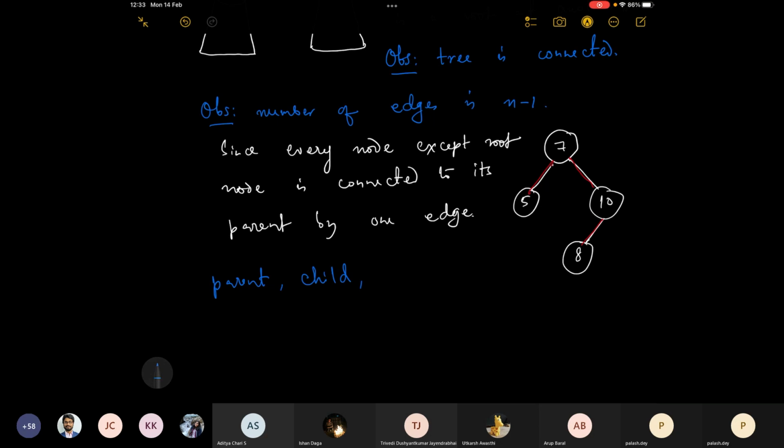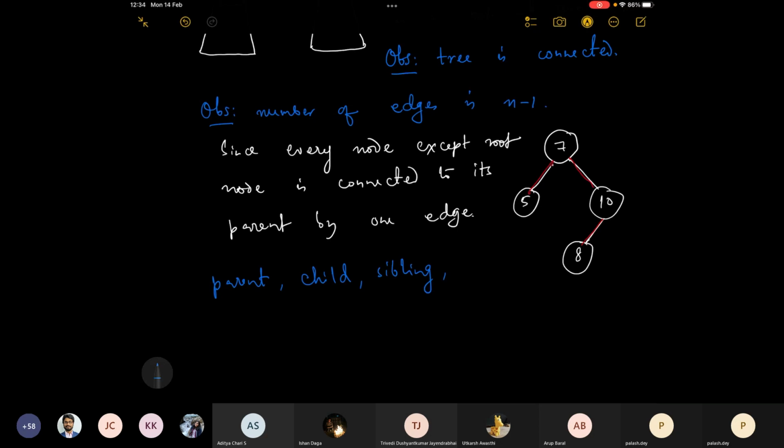Then next, these are concepts. This is like hierarchy. Siblings: two nodes are siblings if their parent is the same. For example, 5 and 10 are siblings. Similarly, with the same idea, we can define grandparent. For example, 7 is a grandparent of 8. A grandparent is a parent's parent. 10 does not have any grandparent. Similarly, the children concept you can extend to grandchildren. 8 is a grandchild of 7, and so on.